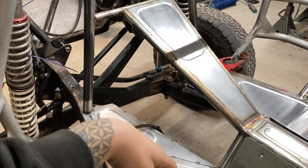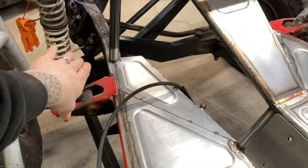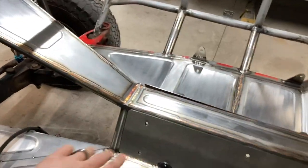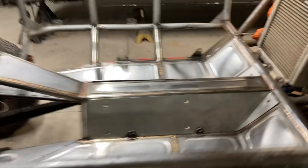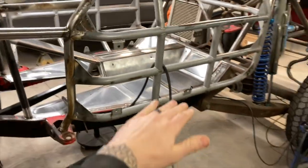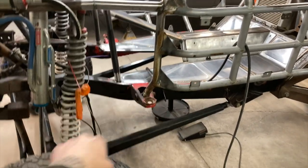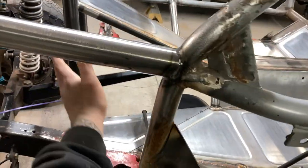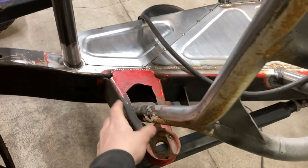I just got to do the trans tunnel sides and then these parts. These areas in there, I'm probably going to do in steel as well and weld those in. So the whole thing will have a shelled look, and I'm really looking for protection from sand coming off this front tire. I still have this area in here to do. I'm deciding what to do with this ugly body mount.